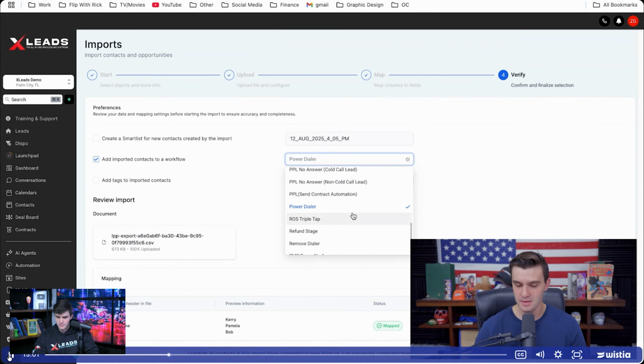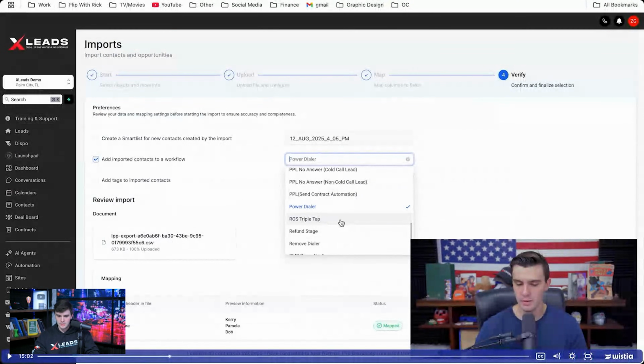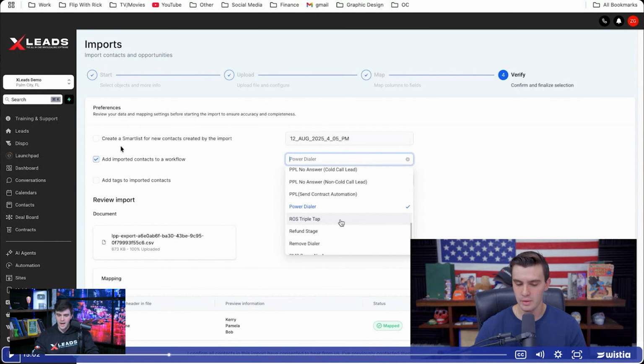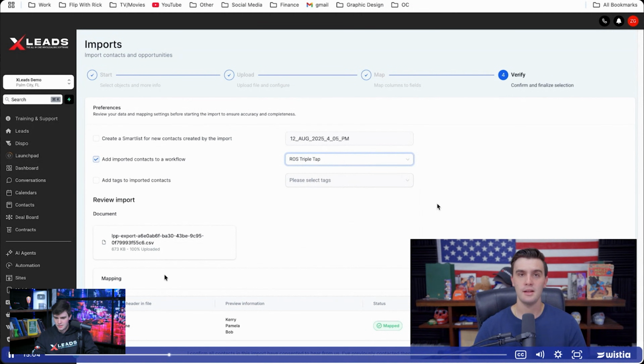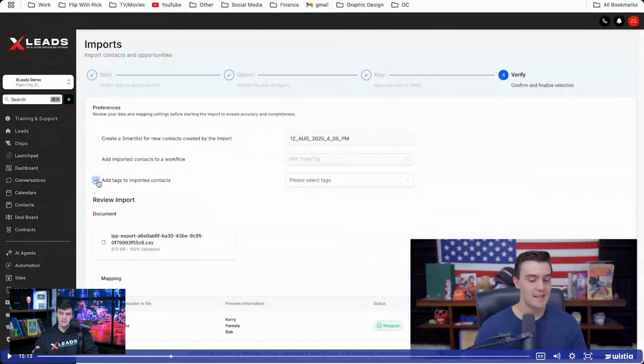If you want to do the triple tap system, you just press R. You go right here, and you can name the list whatever you want. But what's also really cool is you will add a tag, triple tap. And guess what? It'll do a call, text, email, go crazy. Press just add. So basically, when you import the data set, it's going to ask you to tag a property.